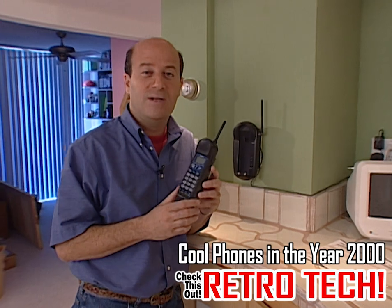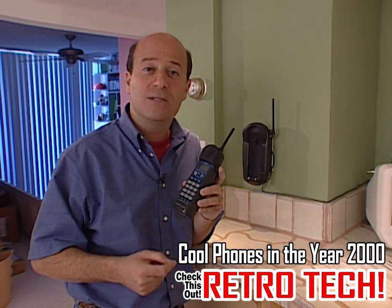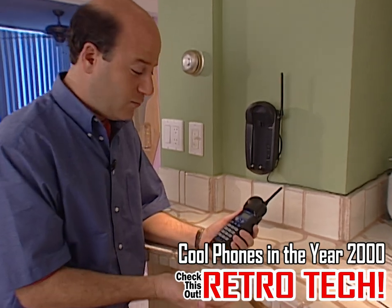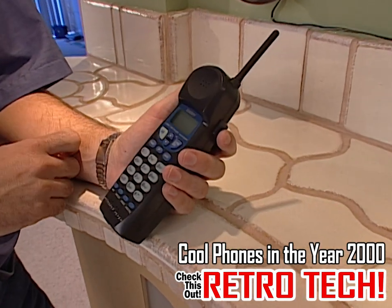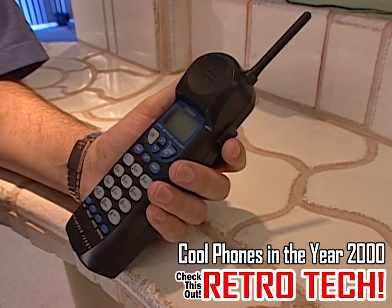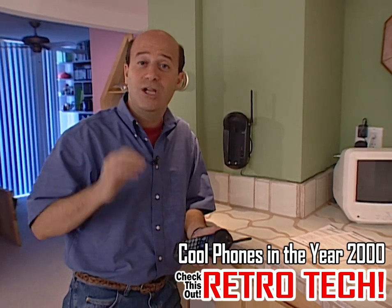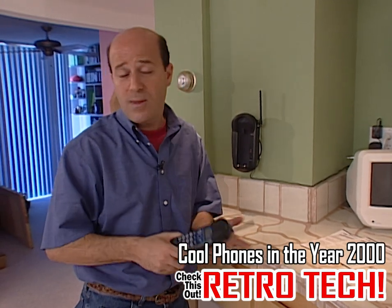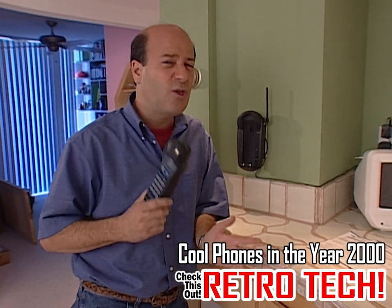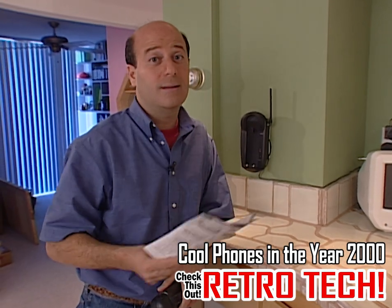But what's nice about this phone is it has something called Long Distance Manager. Now what Long Distance Manager is, it will find the cheapest long distance carrier for each long distance call you make. Now the way it works is pretty simple, really mindless from the user's point of view. You hit talk, you're going to set up a call, you hit long distance, and then you dial the number, the long distance number you're going to call. This automatically connects you to a company that seeks out and scans all the long distance carriers and picks out the cheapest one for that specific phone call. And then you get billed at the end of the month. There's no service charge, there's no hookup fee, and the company claims it can save you between 30 and 70% on your long distance bills. And if your long distance bills are anything like mine, that's a lot of money.